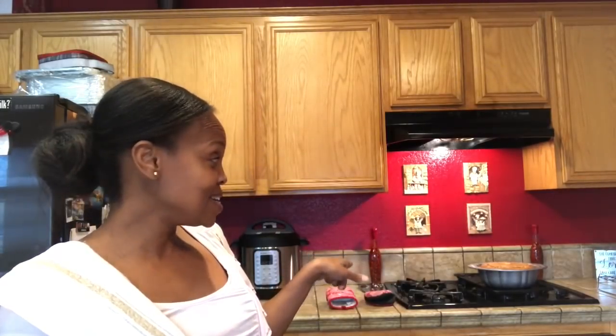And as y'all can see in the back over there, my cake is done. It's looking pretty good. I could smell it. It's one thing about when you're a baker, you can smell when your stuff is done. It's like you just know. And I started smelling it.